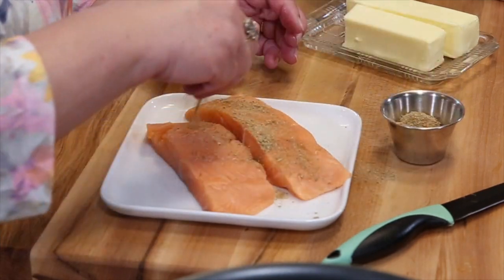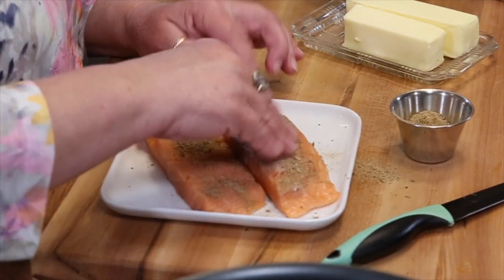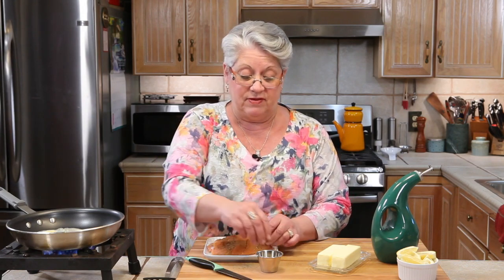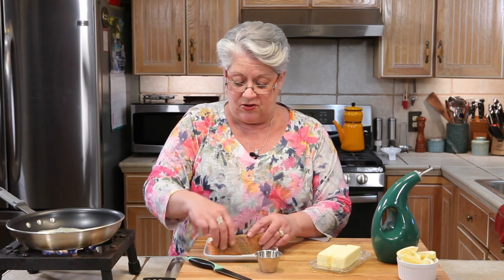This is so good. You know, being from South Louisiana, I never was a big salmon person. When people would tell me, oh, salmon is so good, well, I got it at a restaurant, and it was so dry and so overcooked. I said, if this is what salmon tastes like, I'm not eating it again. Well, that was the problem. It was overcooked. So anyway, let's just put a little seasoning on here. We're going to put it in our pan, and I'm going to show you how I cook it.